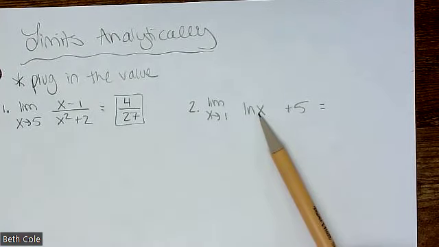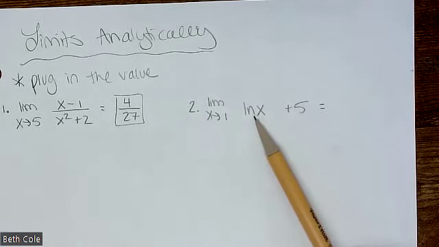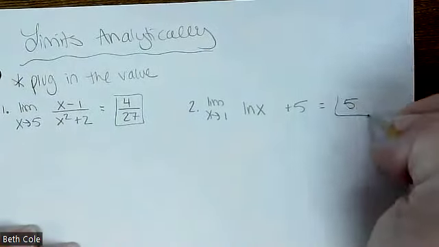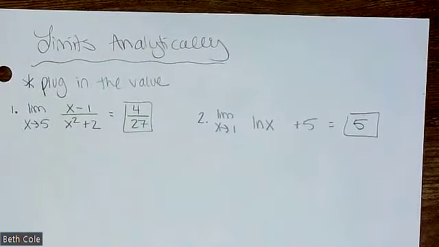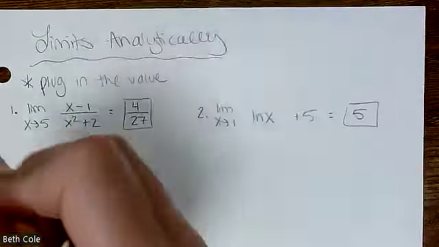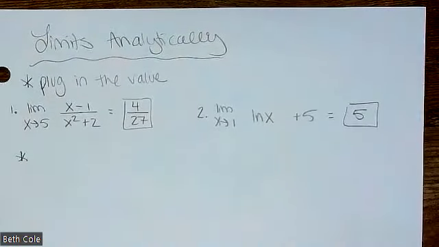What's the other common number that we use a whole lot? Like if you had to give it a guess. e was a good guess, but it is 0. ln of e equals 1 is how that works. ln and e cancel out, you get 1. But ln of 1 is 0, and then 0 plus 5 is 5. That is one that you need to know, though, so let's try it again. ln of 1, 0. Very good. All right, so that's the first method. I'm not going to go over any more of those. Plug in the number. You just always want to try that first.